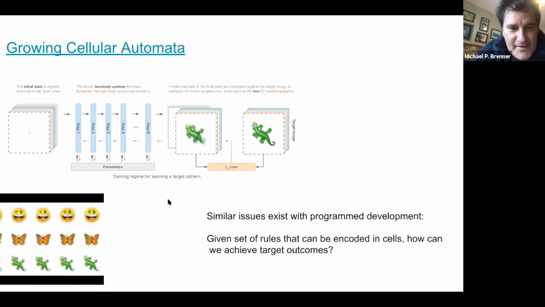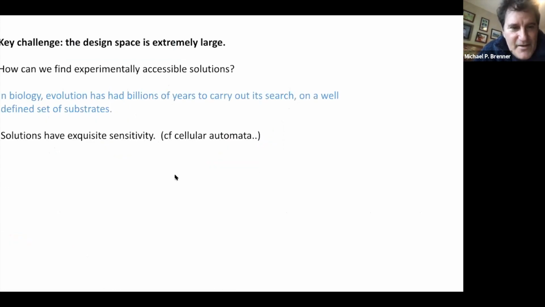So, okay, I think that might be the end. Design space is large. I said that. Accessible solutions, blah, blah, blah. Okay, that was my first 20-minute section. So I'm stopping now because I was told I should stop after 20 minutes. Think of it as loose instructions. Well, I could keep going.